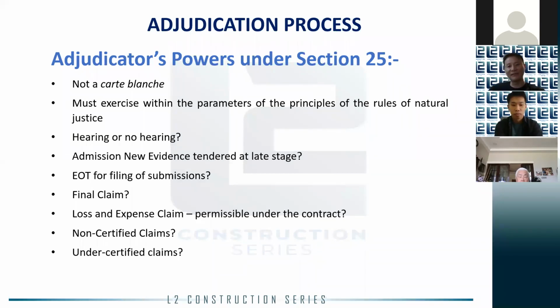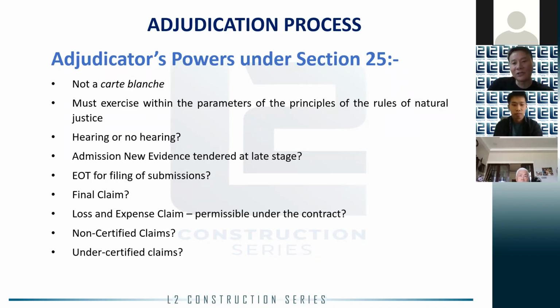But there is a Court of Appeal decision last year, which says that the adjudicator, having denied a party's request for holding a hearing for the expert evidence to be tested, that amounted to a breach of natural justice. But of course, having said that, the court had cautioned and also made a remark to say that not every case is the same. It is because in that case, the adjudicator had ample time. He should have given the opportunity to the parties to address that issue and allow the other party to tender expert evidence to counter the expert report that has been tendered late in stage.